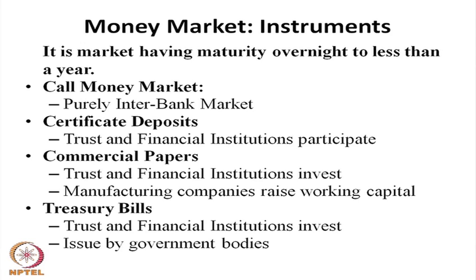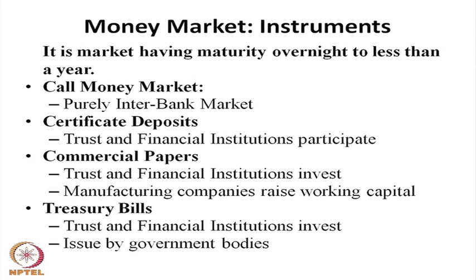Why? Because the call money market is a highly liquid market and reflects market liquidity in the economy. So high volatility and high interest rates in the call money market indicate instability in the near money market or instability in the money supply process. The call money market is a highly liquid and highly active market in the money market. Similarly, we have the certificate deposit market.